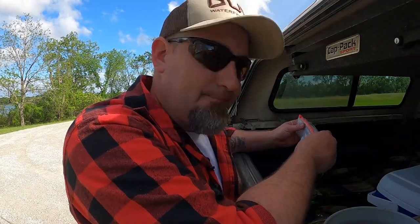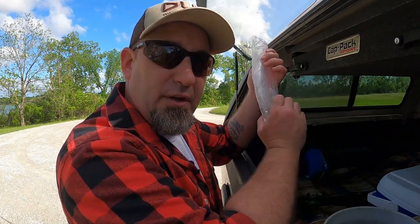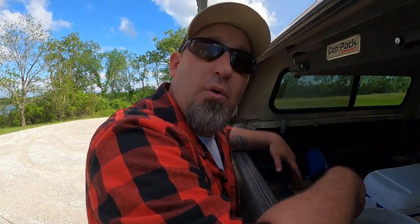All right, they're clean. They're not very much on there — they were small females, they were full of roe, lots of eggs in there. But they were hungry, and so am I. So I've got a couple little fillets that I'm going to have tonight. It's not going to really do it, so I've got some cheddar brat sausage and chips that'll tide me by for the night. I'll get these thrown in the cooler. It wasn't much for fishing — it happens more often than it should. We're going to head over to the campsite.